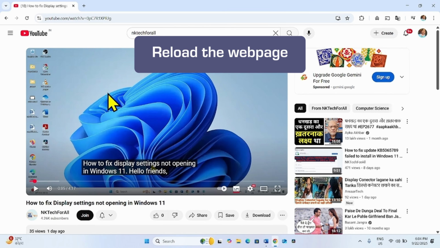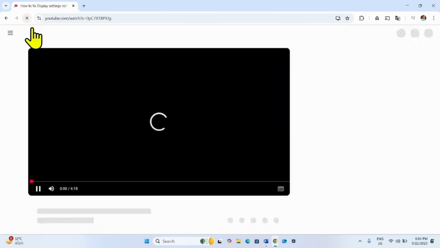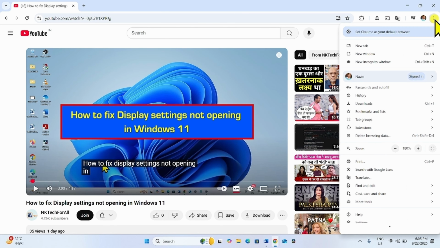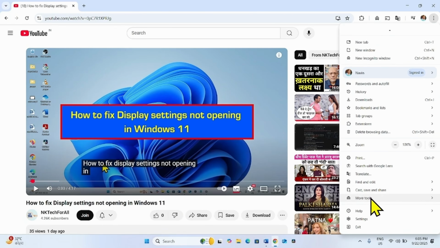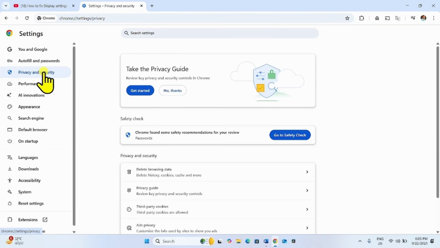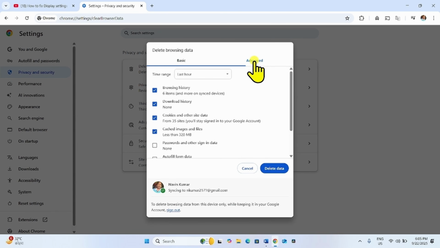Suppose you are playing this video, then reload this page and check whether the video works. The next thing you can do is click on three dots, scroll down, select settings, go to privacy and security, click on delete browsing data, go to the advanced tab, click on last hour for time range and select all time.